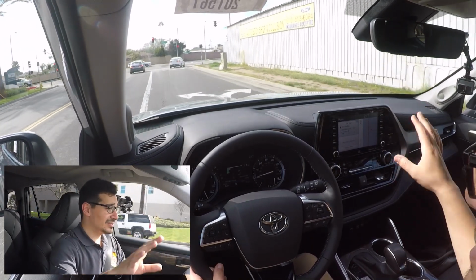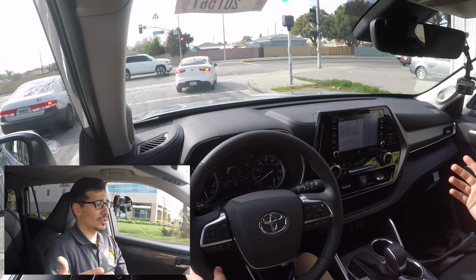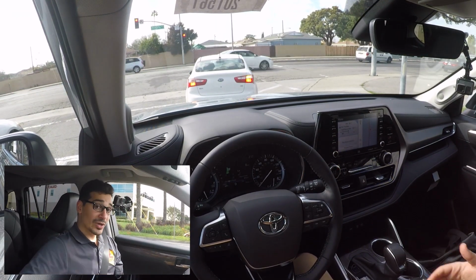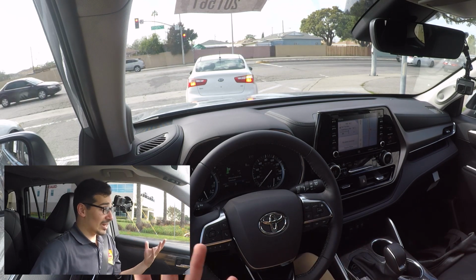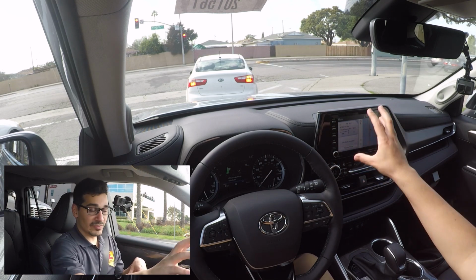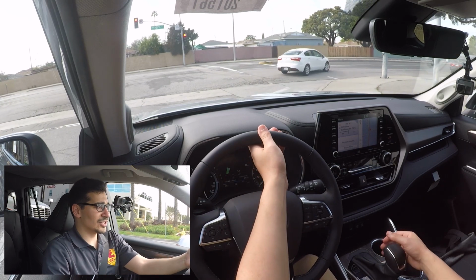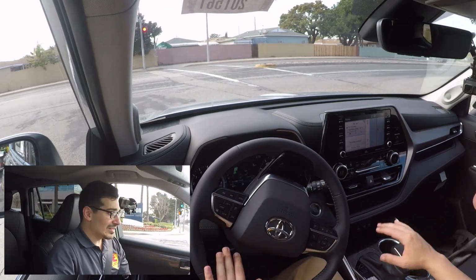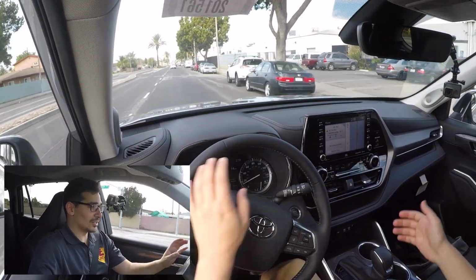You have your Toyota Safety Sense 2.0, which is nice. I talked a little bit more about it in the voiceover already. And I was actually able to experience the rear cross traffic alert work firsthand when I was backing out of a parking spot. Before I even looked, it was already alerting me, telling me which side it's coming from on that rear view camera, which was nice. I thought that was a cool safety feature to just experience, even though you're not being saved by it. You're just there, and it's just showing you that it's attentive, it's alert.